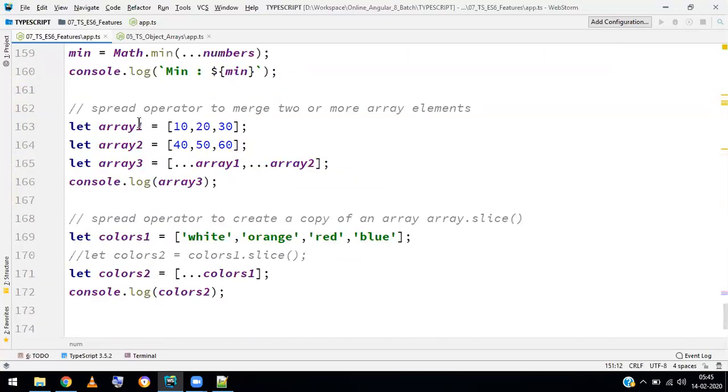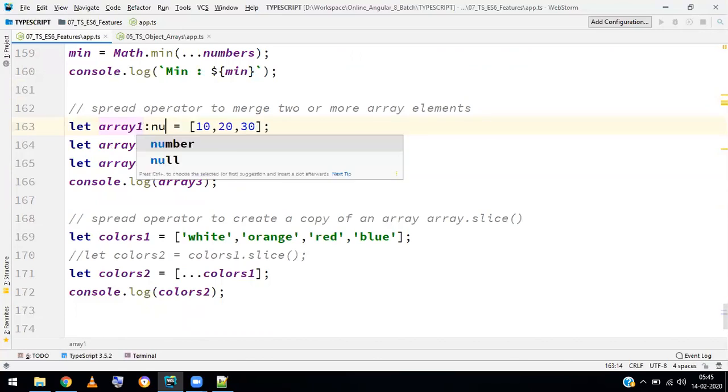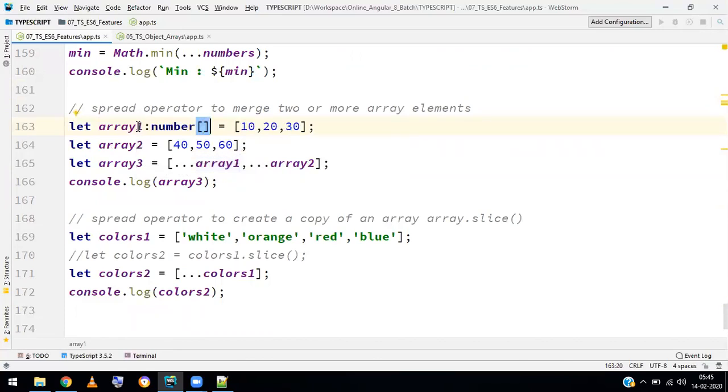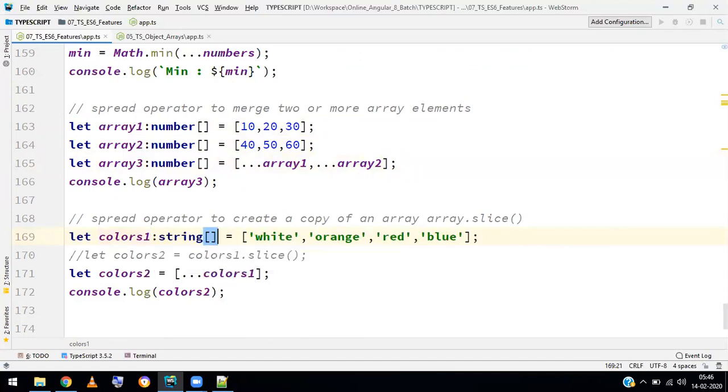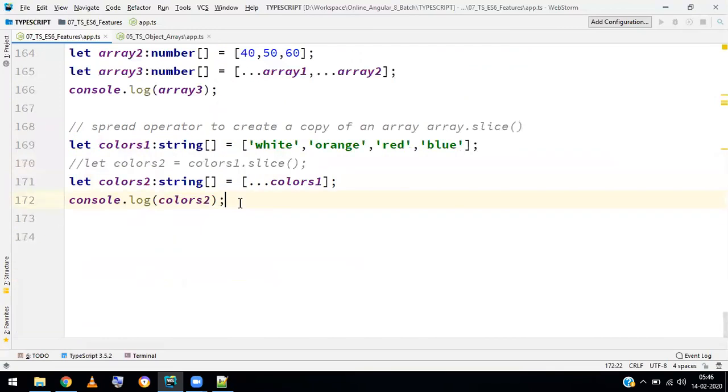And anywhere else, here it is of type number array, and this also, and this also. Okay, that's it. And this is of type string array. That's it. And it can also make your string array. Okay, that's it. Now we converted to perfect type checking using TypeScript.